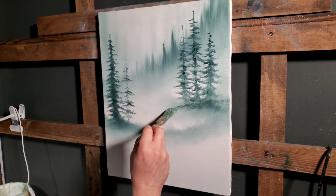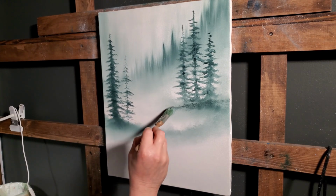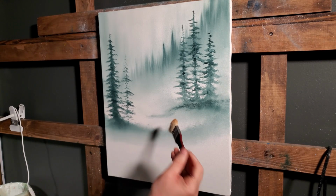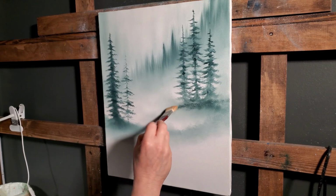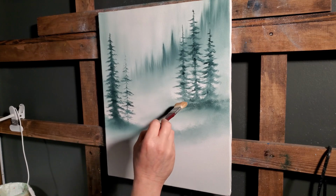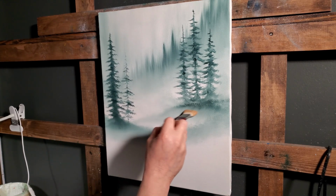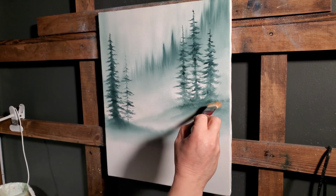Maybe I'm gonna put just a little bit. I didn't mean to get that dark. I'm gonna wipe my brush off. I don't like that big void there, so I'm just gonna put a little bit of something here for those trees to have sat on. And then I'm gonna take an old bunny brush, a blender, whatever you want to call it. Different people call it different things. Is it a hake, a mop brush? These are all different names that are used. Like there's a little hill there for those trees to sit on. Still leaving a lot of that in there.